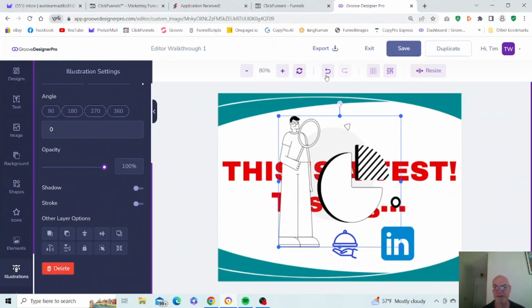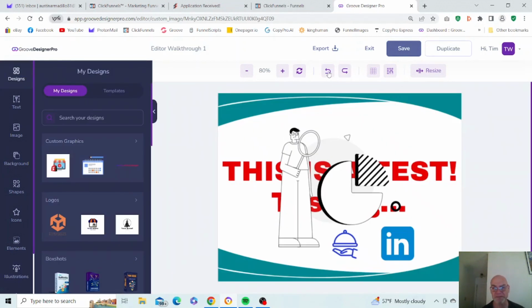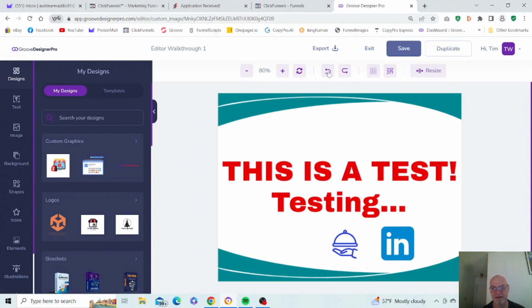Now at this top toolbar, we got a couple of things going on here. For one, we have this undo button. So we're going to undo a lot of things here until we get down to just our text and our graphics we put on the top and bottom. Then of course you have your sizing button. Then you can use this button to return it to 100% zoom. You also can zoom more than 100%.